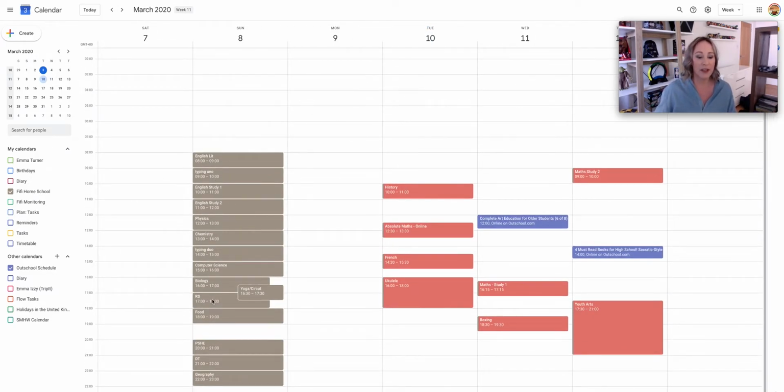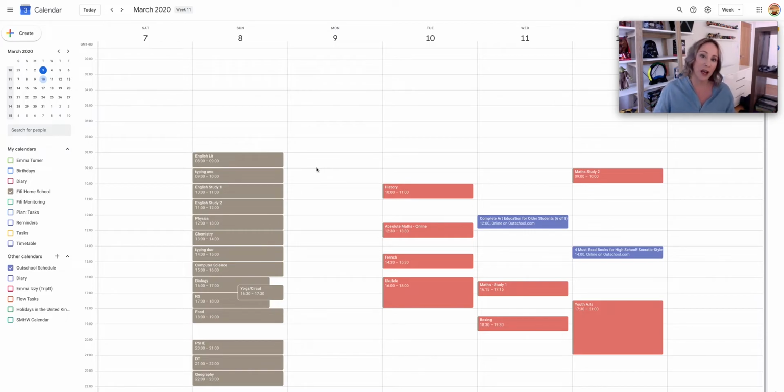So all of the things down here, all of these brown coloured ones, these are all of the lessons that she's got during the week. And she can drag them in across here and do them whenever she likes. And all of these coloured ones on this side, these are fixed. So they are either virtual classrooms that she joins, or they are a tutor that comes to our home to take that lesson for her. So she can plan these so they fit around here, and she has full ownership of when she does that.